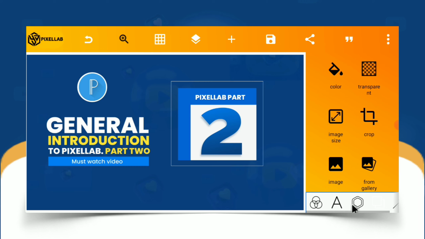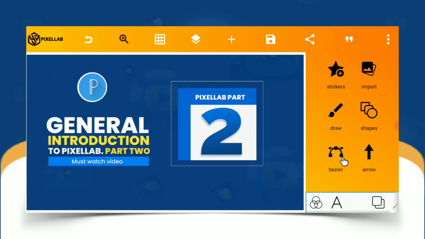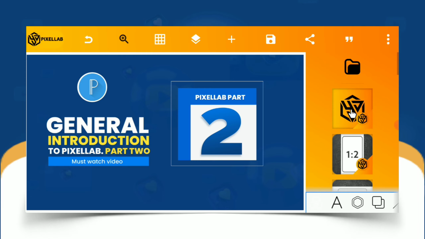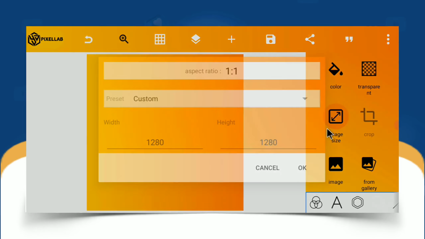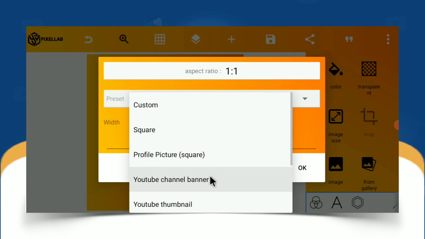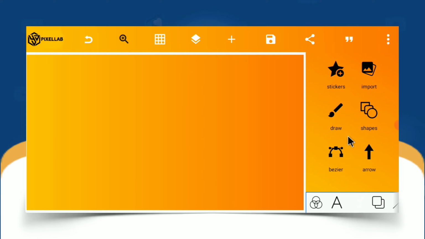Okay, so I'll click on the object tool. First of all, let me open a new canvas like that. Okay, let's go now to the object tool. This here. When you click on it like that, these are the options. You will see these are the options.